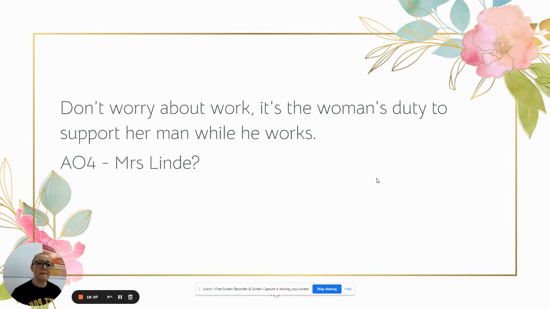So this makes us think about Mrs. Linde and how she actually has been forced to work since her husband died and left her with pretty much nothing. Luckily for her, the children that she'd helped raise are grown up and are sorted, as are her own brothers, and her mother has died. So she's now having to work just for herself. So it brings in issues about labour and choice.